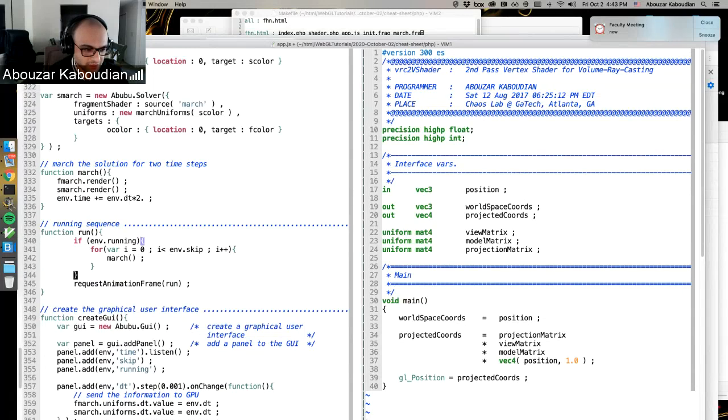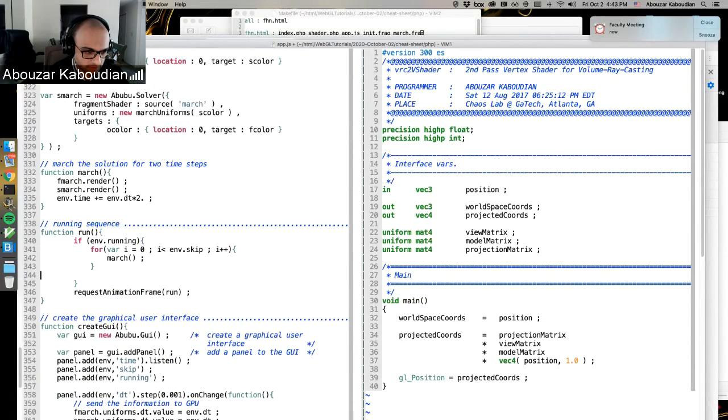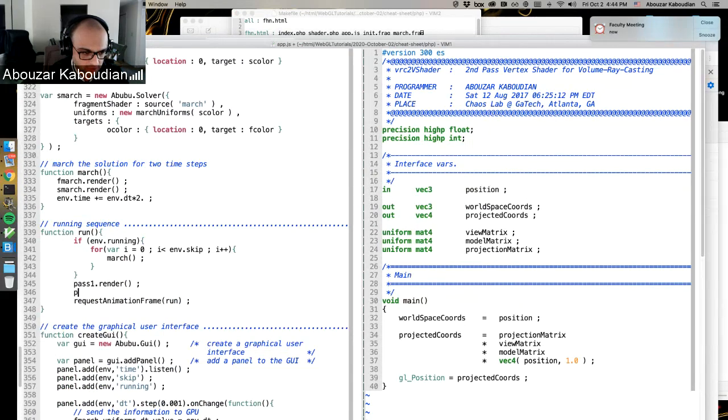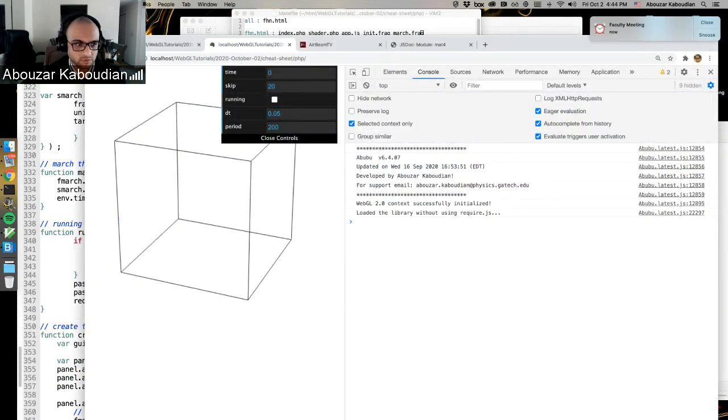So the next part, when we are calculating everything, we have to have a pass one. We have to render it, and it calculates the location of the backplates, and then pass two is supposed to calculate whatever is happening. I don't know whether it will work or not.